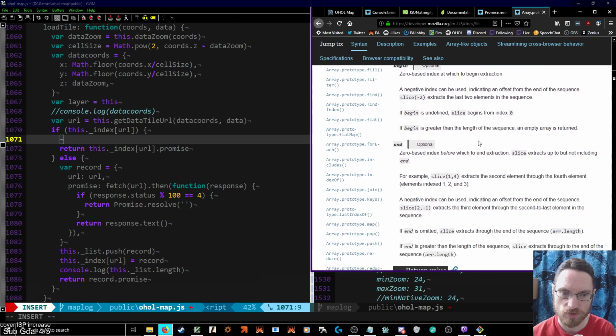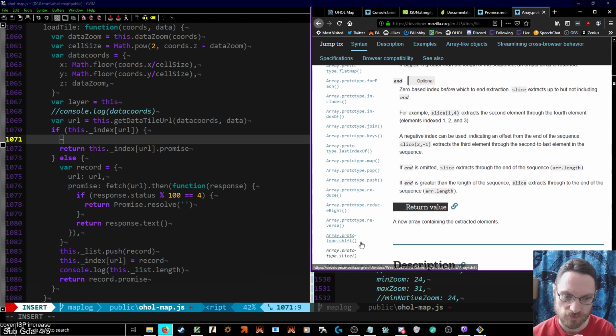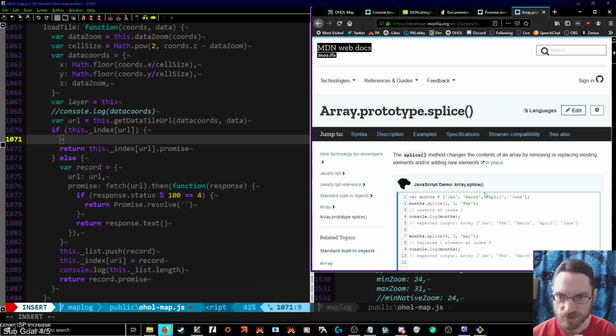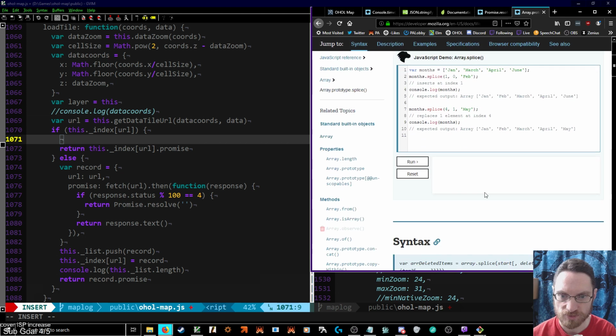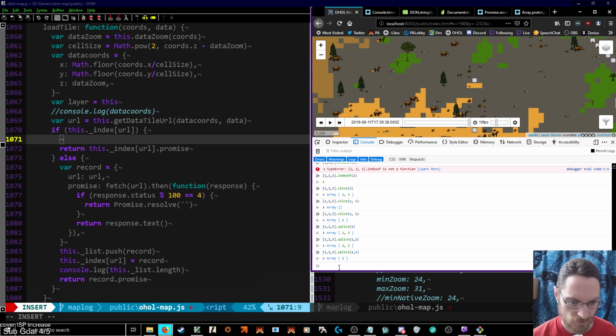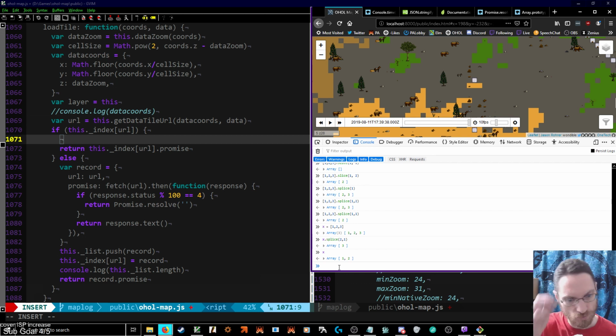Actually, I do want to modify it. Changes the contents by removing or replacing. Oh, so maybe the return value and the array are different things. Okay, so I put 2, 1, not 1, 2. So splice would accomplish removing it and returning an array.